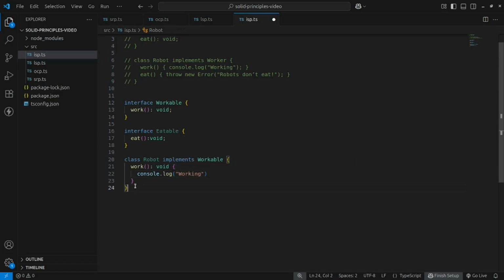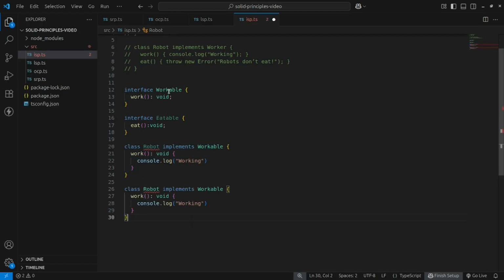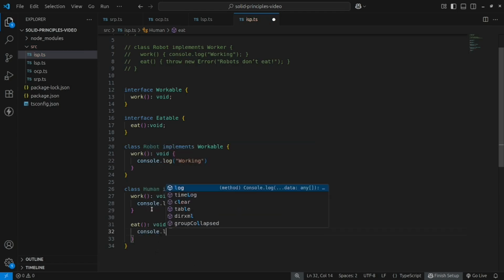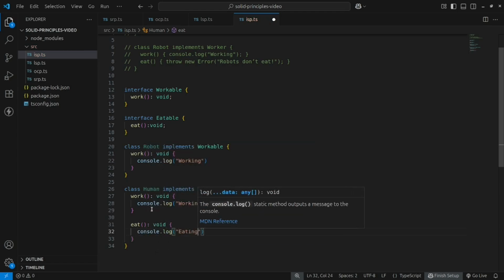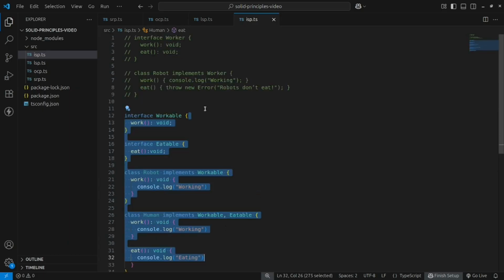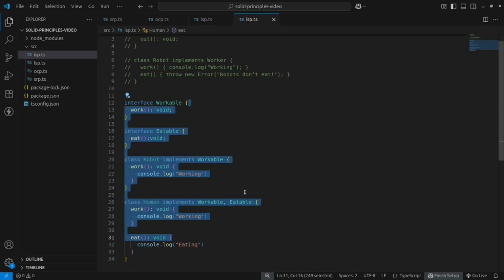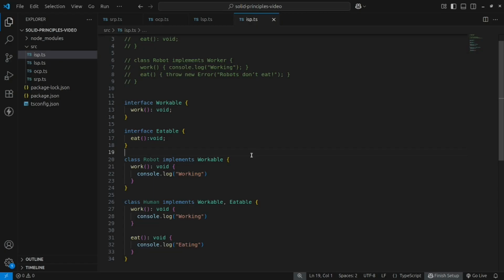And let's say I have a class called Human, then it can implement both work and eat by implementing both the Workable and Eatable interfaces. Now I also have to implement the eat method, and I could do console.log eating. So in this way, we have transformed our bad code into good code by following the interface segregation principle.